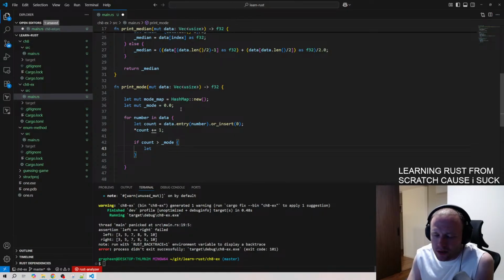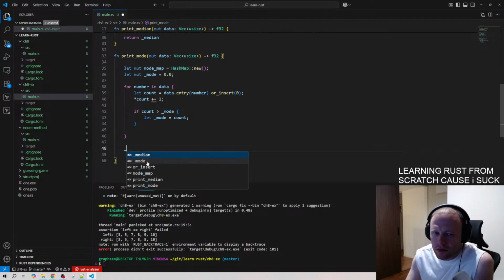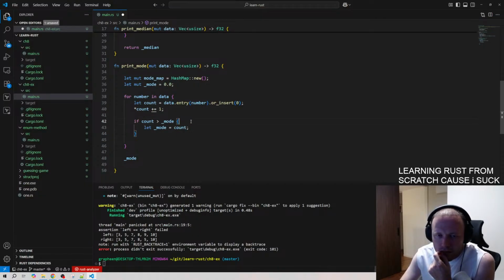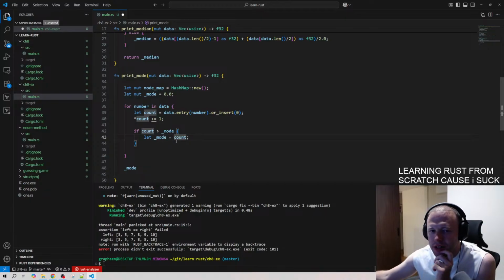Do I need to do a let here as well? Every time I assign a value. But I don't want this to steal the value of this. How do I do that? I don't want to take the ownership.